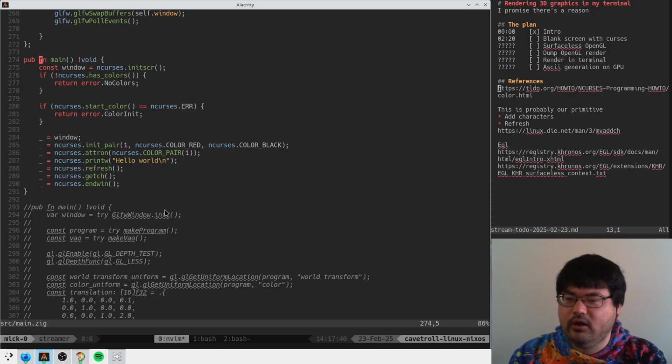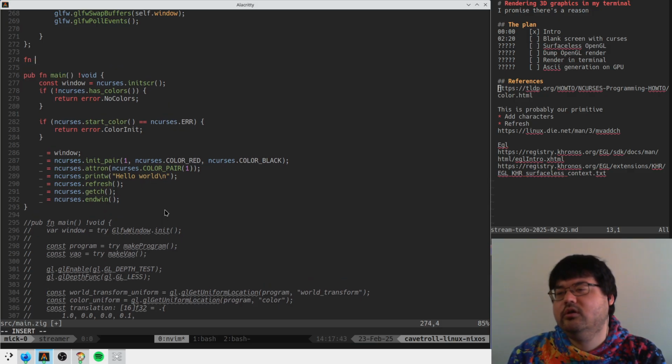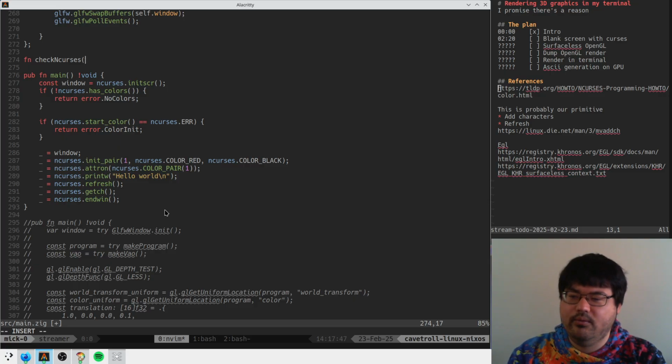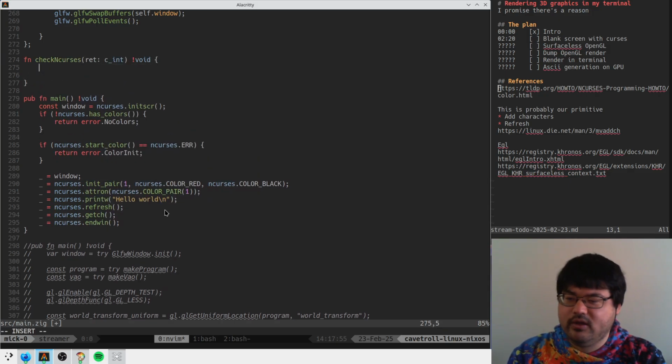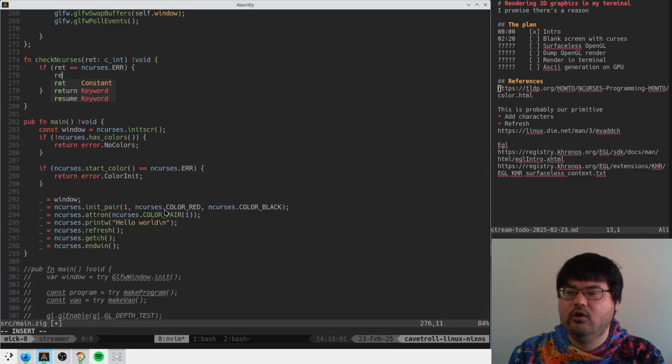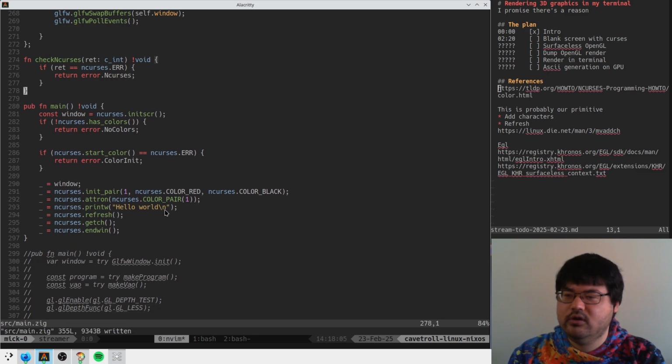So we probably want check_ncurses with some val, like ret, cint, and it's going to return void. And we're going to say if ret equals ncurses ERR, return error.Ncurses. Simple.